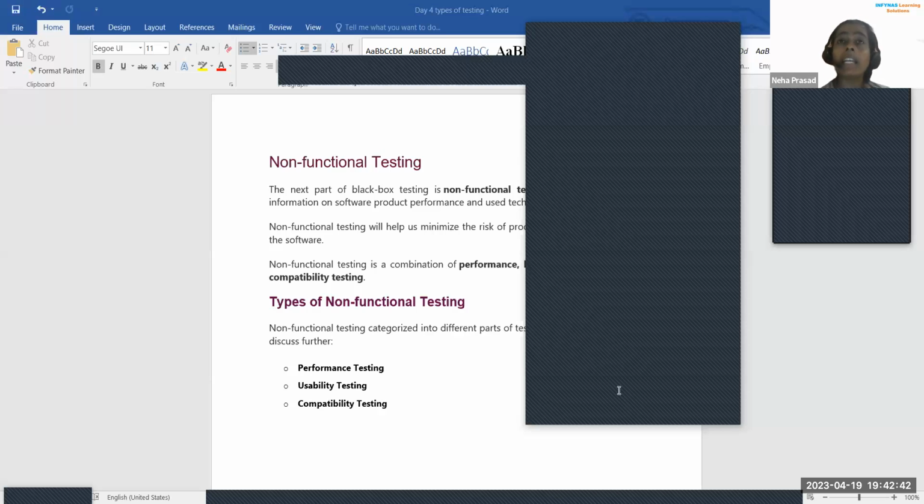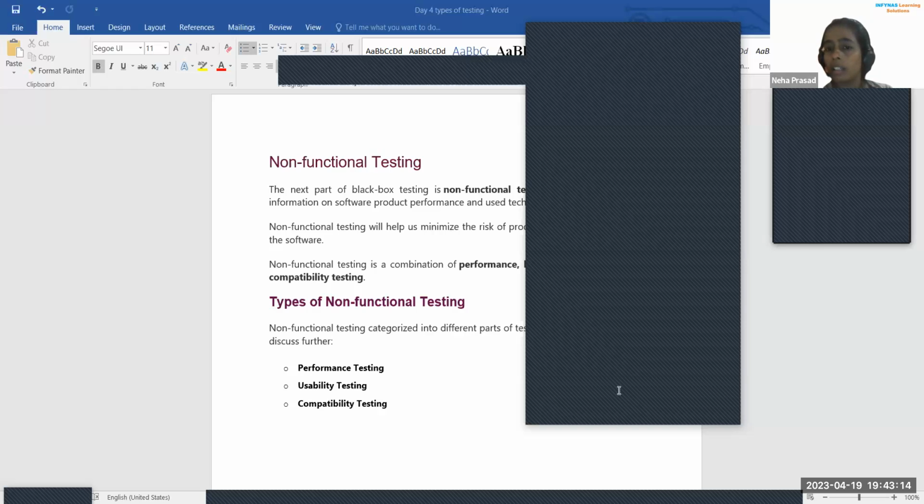You are checking that at some point of time, is the application capable of taking the load? Isn't it? Booking a ticket is secondary. Now I'm saying, at the same time when I am typing, logging into IRCTC, am I able to log in at 10 a.m. in the morning at the time of Tatkal ticket? Isn't it? So that is a part of your non-functional testing, wherein we talk about performance testing, stress testing, load testing.